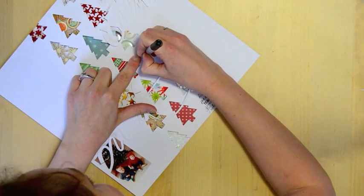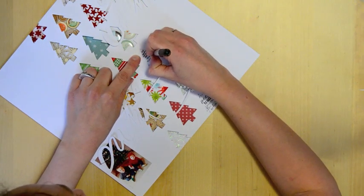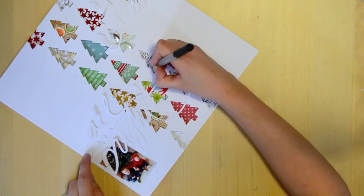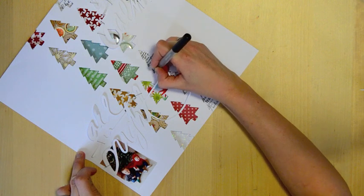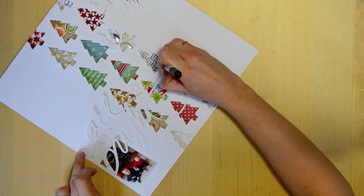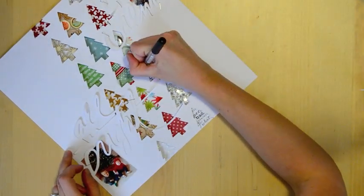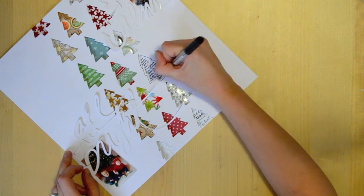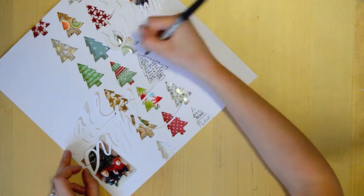Okay, so I left that last Christmas tree empty so I can add my journaling, and you can read the journaling below. And then to bring emphasis to this tree, I'm going to outline it. It's kind of scary to do this, and I messed up a little bit, but it just adds to the handmade nature of layouts and scrapbooking.